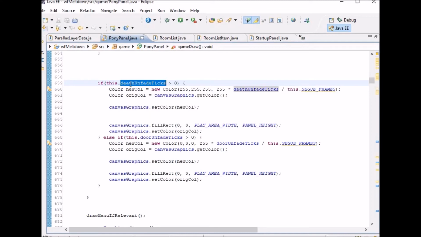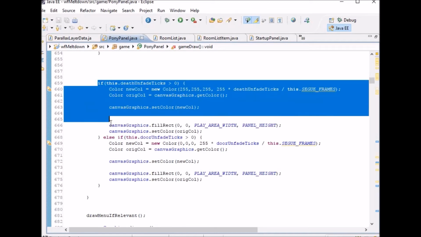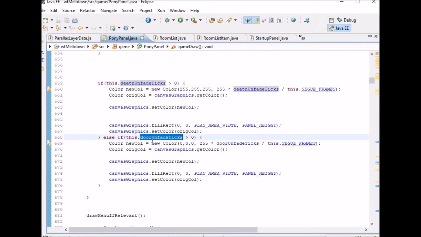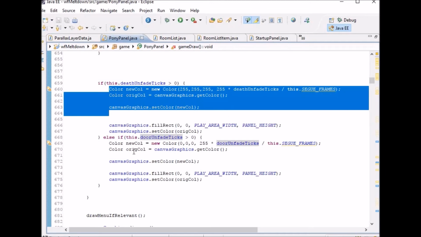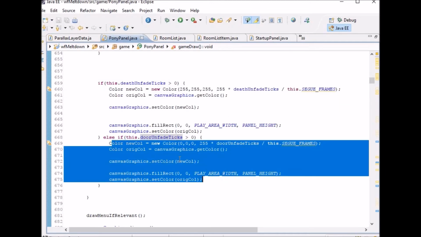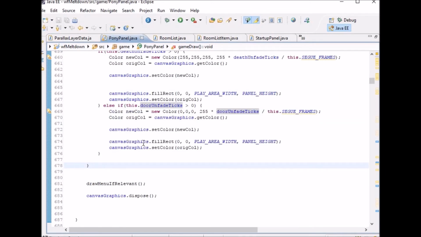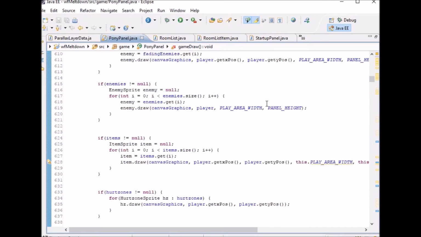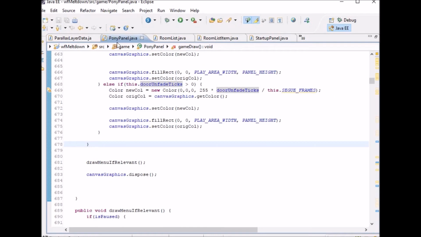And this last bit here is where we draw the death unfade or the door unfade coloring. This is where we fade it in from white or fade it in from black. Again, this is all part of the else block that says, assuming that we aren't dying or anything like that, do all of this stuff.